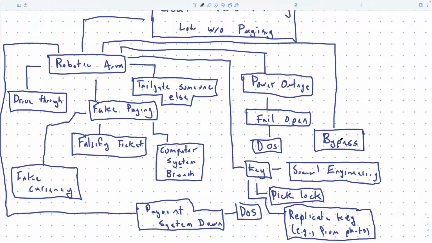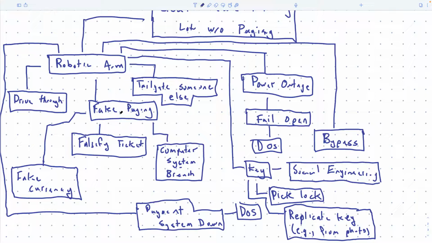So at the end of the day, an attack tree isn't going to let you analyze the system if you don't understand it, okay? It's only as good as your creativity in coming up with attacks. But what it does do is let you organize it and present it in a nice way where there's related attacks and there's a nice story from node to leaf. And it might also make you think of alternatives. Once I put in robotic arm, fake paying, then I'm like, okay, what are all the ways I could fake pay? So it can force you to think through, is there another option that should go under this subnode? And so you might think of attacks that otherwise you wouldn't think of, okay?